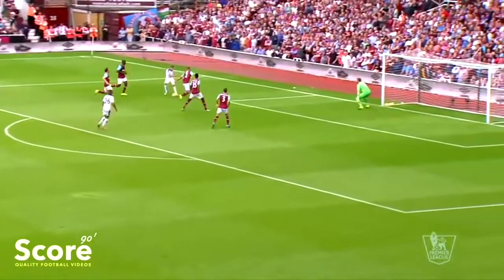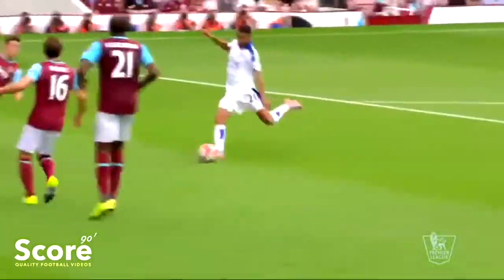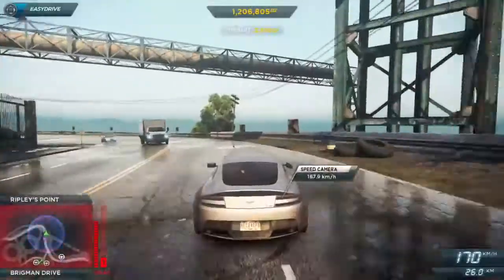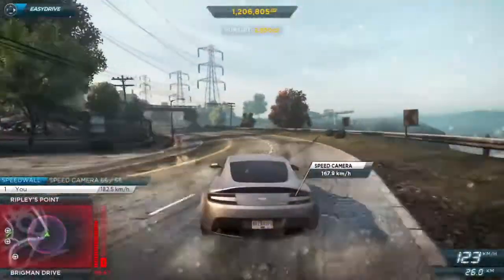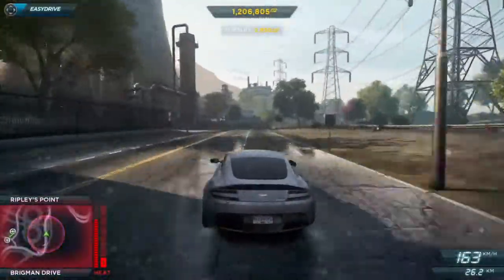We can see more chemistry here between Vardy and Mahrez. Vardy plays it back to Mahrez, and Mahrez slams his foot through it, generates brilliant power on the ball, which rockets into the net.